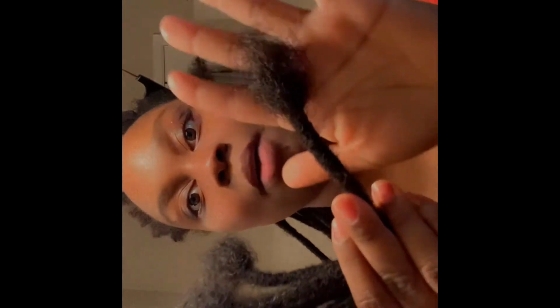What I just found: human hair with the extra on the end, and it's human, so you can dye it and you can fry it. I'm too lit about this, right? So you really don't need to buy bulk hair with this method. I don't even know where I stopped in my last video, but y'all, it's got the little poo-poo at the end. You can pick this out if you want to. I'm not into pulling it out, combing it out, I mean.